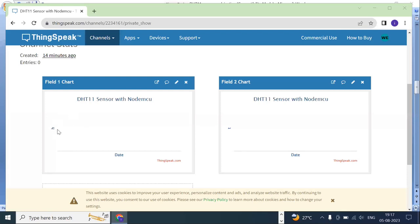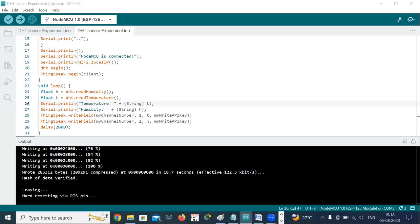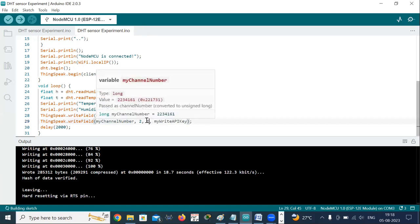Yes, in field 1, I have declared H, and in field 2, time. In the program, again, I'll change there. I'll go to the program and change field 1 to humidity. In field 1, I have typed T, so I'll change it to H. And in field 2, I have declared time, so I'll change it to T. Only these things you can do.